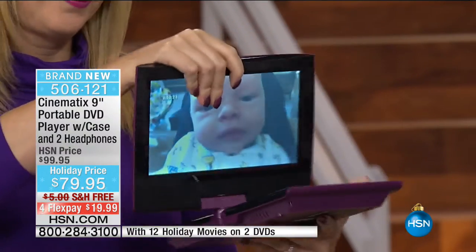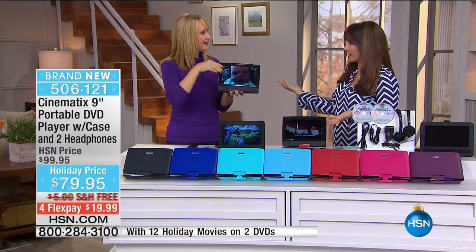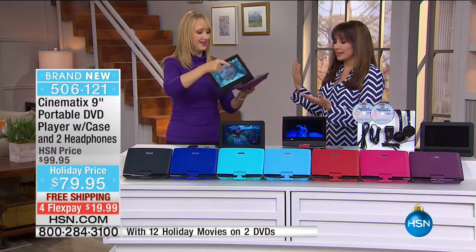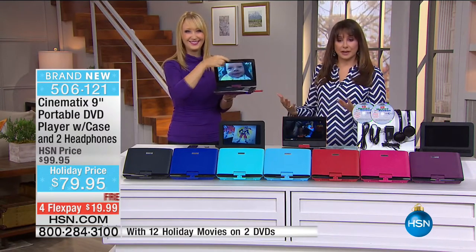Exactly. Right? Like, you're not going to pull out your laptop to show a few pictures to your Nana, right? That's a lot of work. This moves around with you, and she's going to be able to enjoy it. Everybody in the family's going to be able to enjoy it.